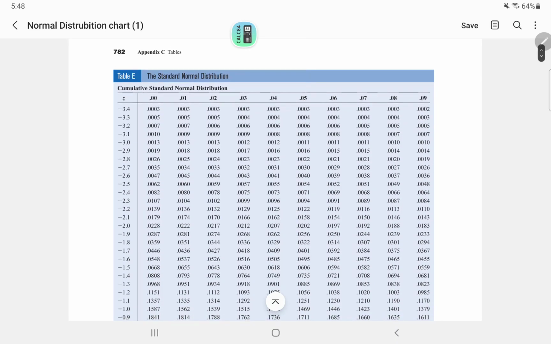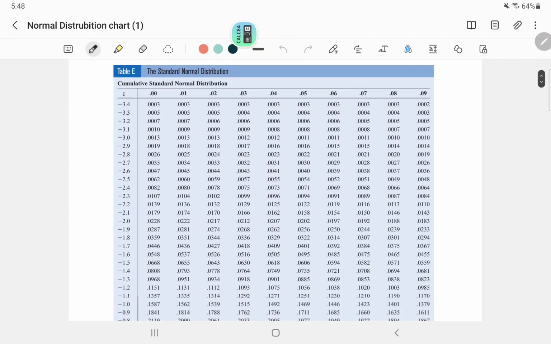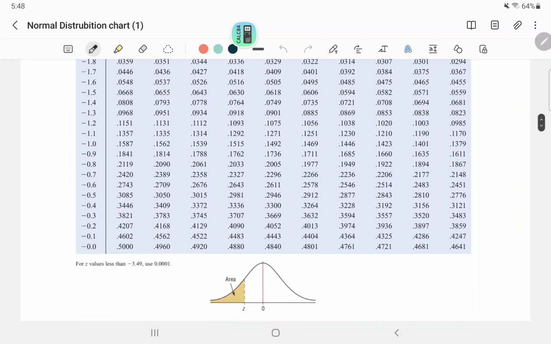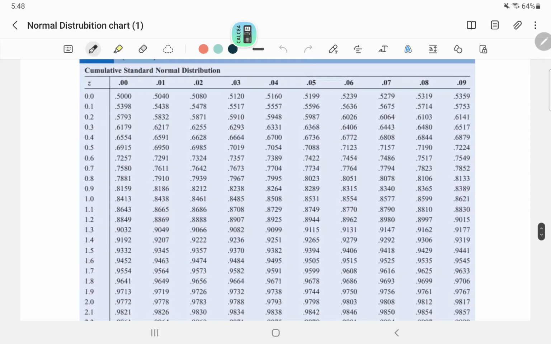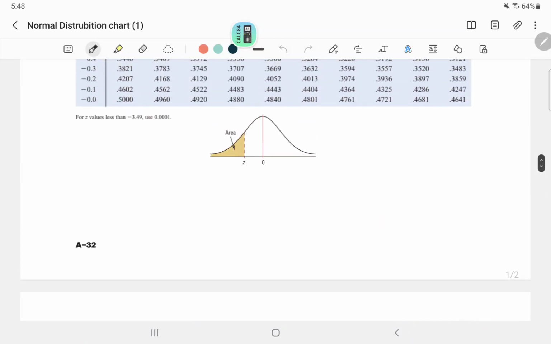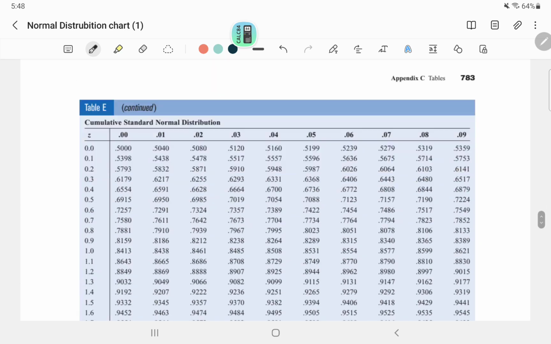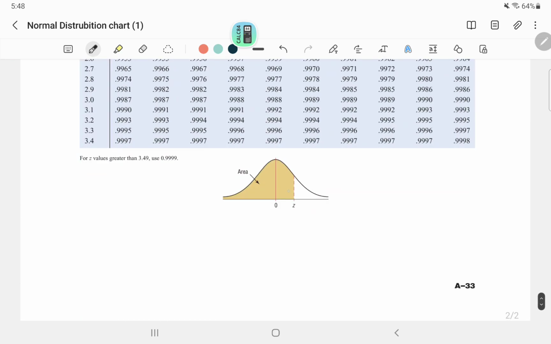This right here is our z-score table. Let me save that document so I can edit it. Now, as you notice, there is a negative z-score side, and there'll also be a positive z-score side, which is right down here below. Looking at the picture, the area is shaded to the left of that corresponding z. And the same thing when I scroll to the bottom of the next one. The area is shaded to the left of the corresponding z. So keep that in mind.